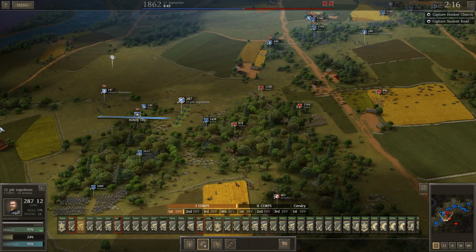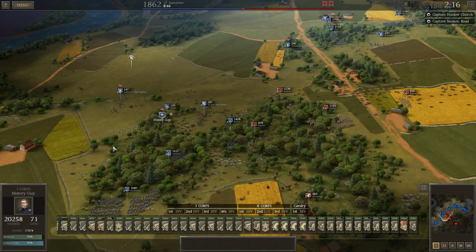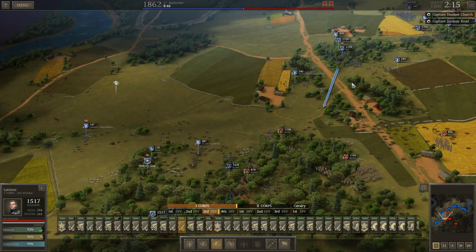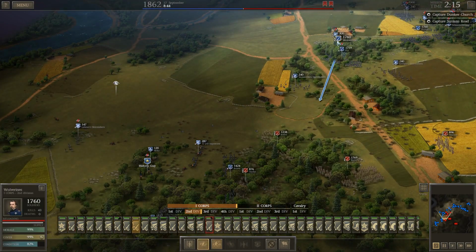I'm going to pull these Napoleons out because these guys are going to get driven back. Keyes is never going to be able to hold here. But help is on the way.